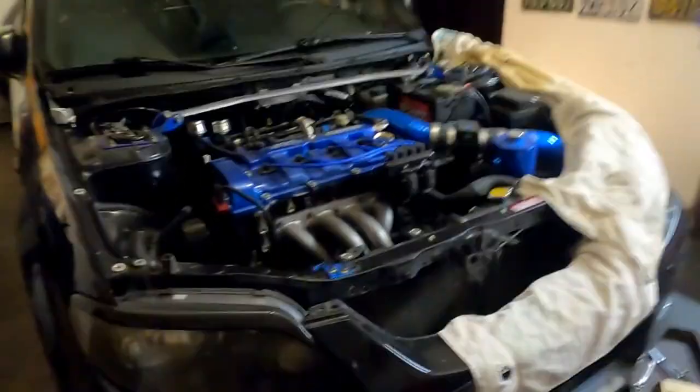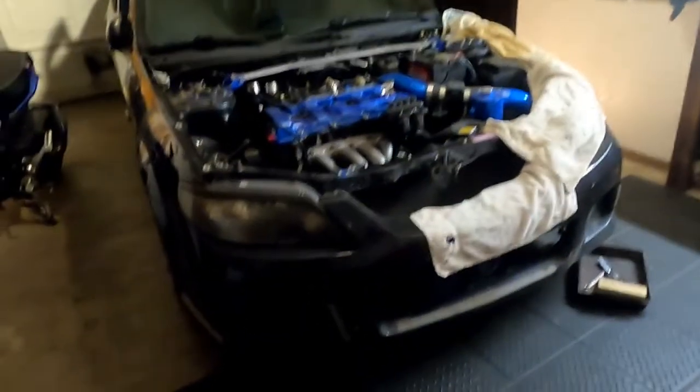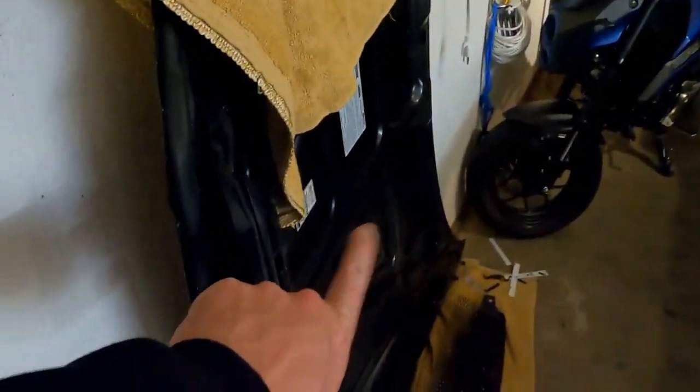Now, the hood is off, the grill is off, the bumper is about to come off, none of which you need to do if you're switching the clutch in this car. However, that's going to be a different video.